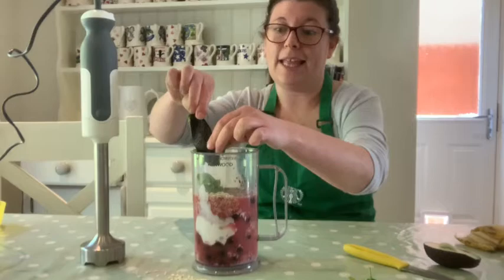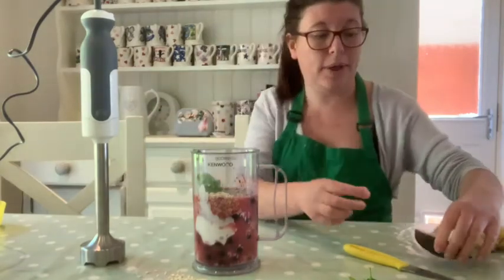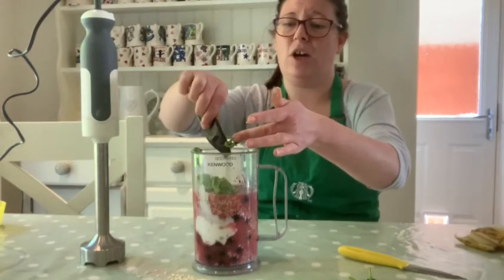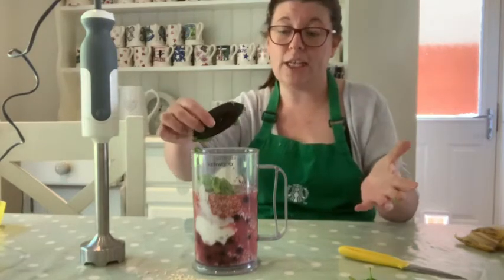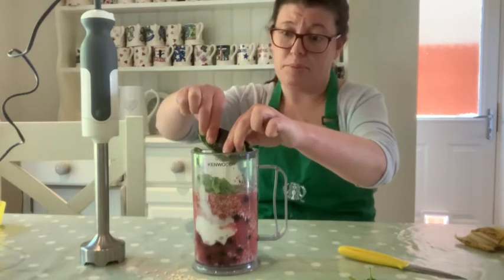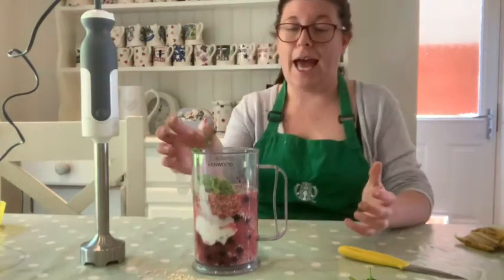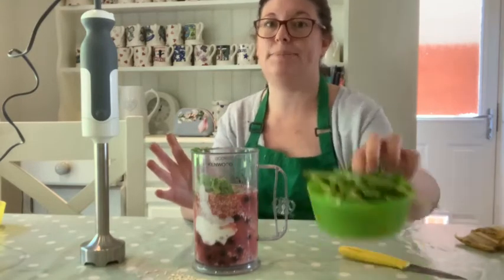We're going to put in both halves. The natural fats from an avocado are a great source of iron, and iron makes us feel really energized because it helps our body produce hemoglobin cells that carry oxygen in our blood. And then we're going to add the secret weapon - which is spinach!